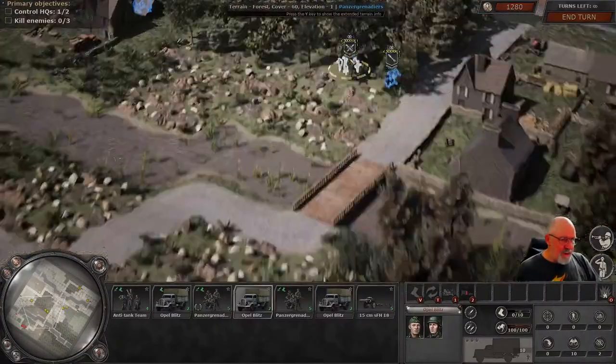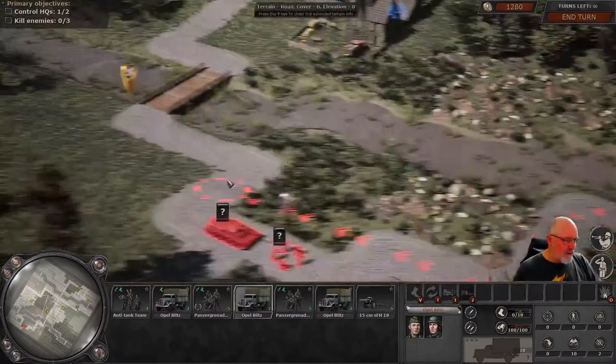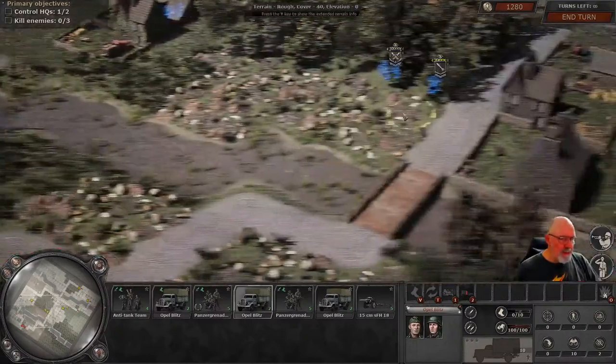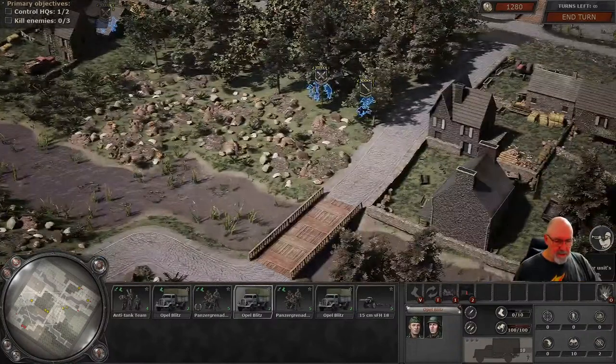These guys, again, we don't need to be doing anything until we're ready. So what we want to do is we want to get attrition now. Now, they're out in the open, ultimately, if we can just get firepower up this way. So let's go and end our turn.